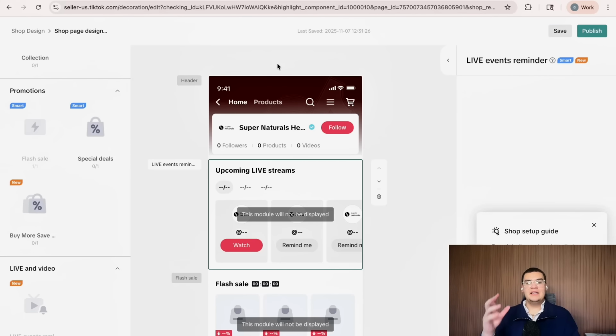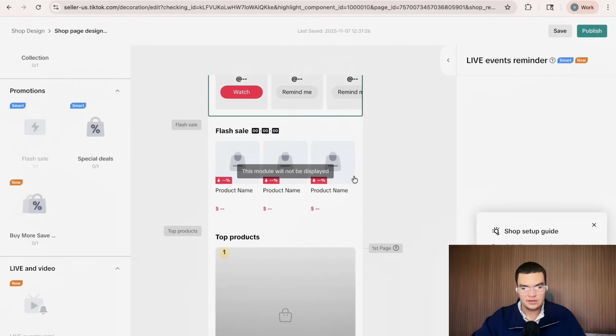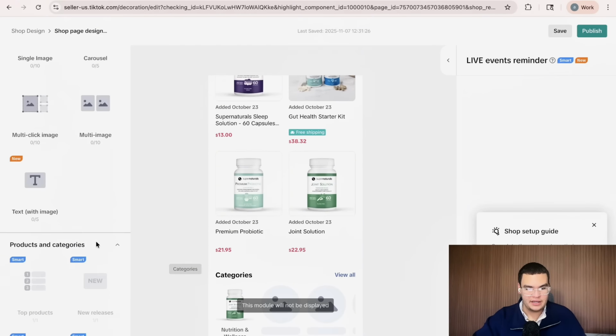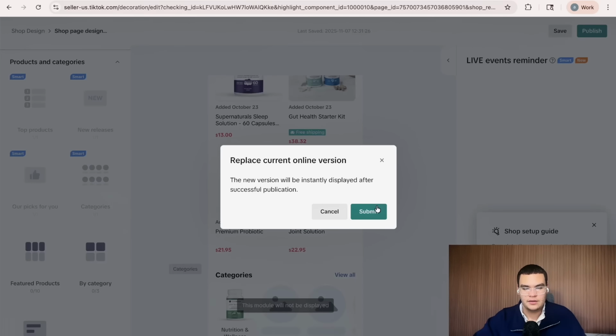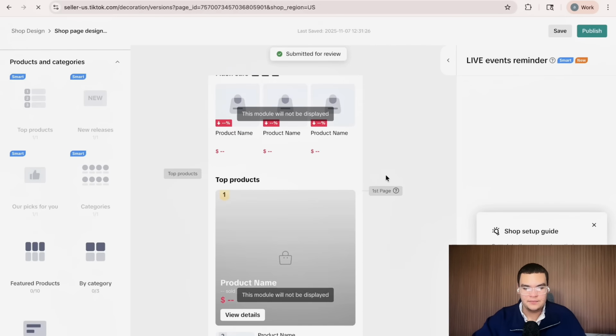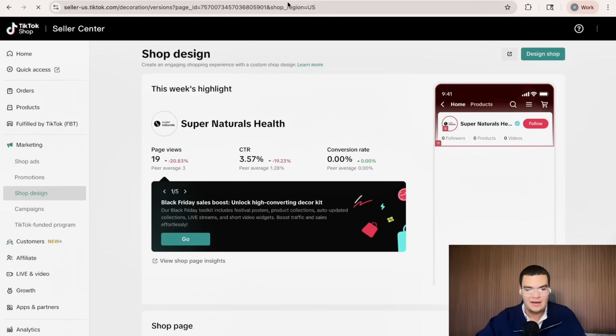Now, mind you, not everybody's going to see this, because the way TikTok Shop works, the consumer is going to be scrolling. They're going to see a video, and under that video your product is going to be linked. So they're going to go to the product page and buy it directly through there. Not a lot of people are just going to go through your storefront and start looking around, but it is still nice to do. Again, it doesn't hurt. So let's try to add this Black Friday here. Okay, awesome. So we added it and we published it. Now we have the Black Friday decor.